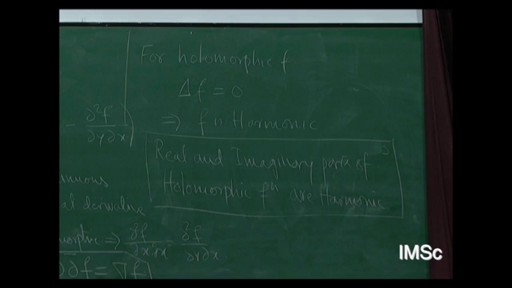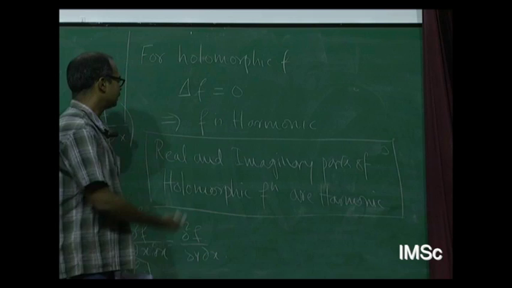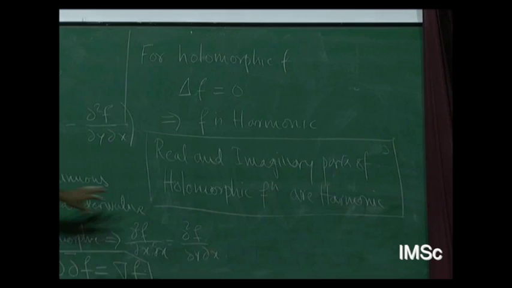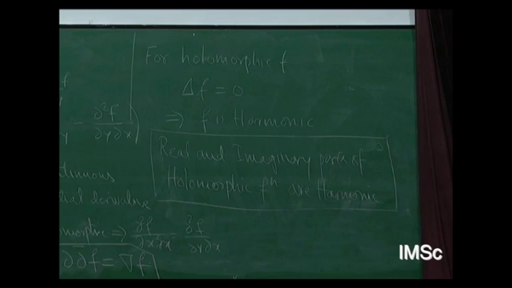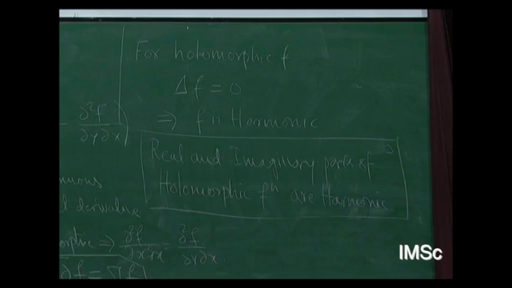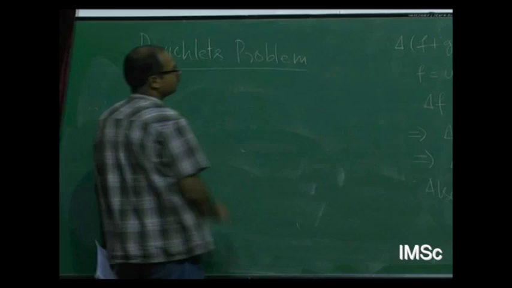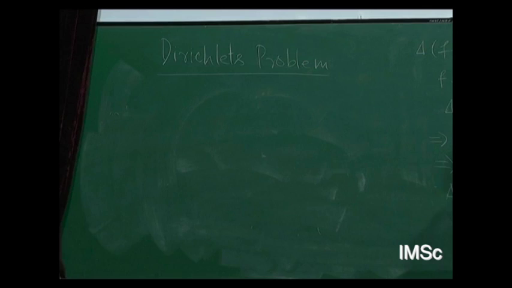We will see, if not today then tomorrow, that the converse of this is also true. Every real valued harmonic function is the real part of a holomorphic function, and you can always construct the imaginary part and the complete associated holomorphic function. So that's one of the goals of the discussion, to prove the converse. And the other goal is to prove Dirichlet's problem. This is one of the focuses of our discussion, so that's why I'm always in this disk and circle.